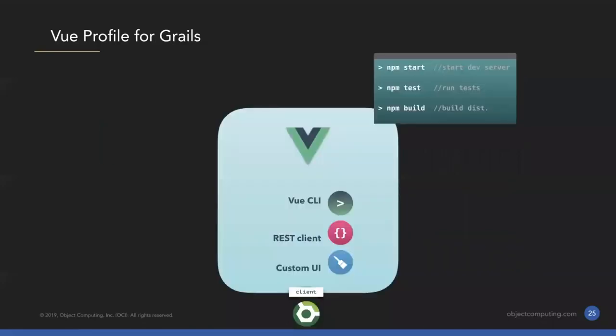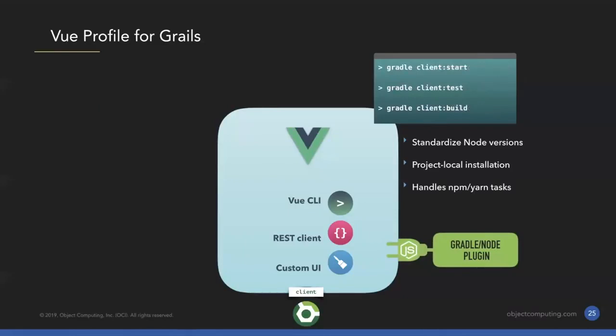So, I skipped over some things there. Okay, the advantages of the Gradle Node plugin is that you can standardize Node versions. You don't have to worry about making sure everyone's running the same version of Node because the build.gradle file will specify the version. It installs Node locally to the project, so you can have different versions of Node on different projects with no conflicts. And then, as I said, it delegates any npm or Yarn tasks that you need to run. So it's a really handy plugin, a big advantage, in my opinion, of using Gradle. In fact, I often will throw a Gradle file into a standalone Vue project, even if I'm not using Grails, just because I find it really handy. I no longer have to worry about making sure I have the right version of Node installed, and that's cool.